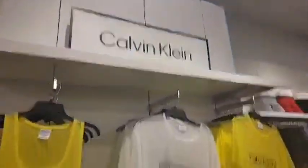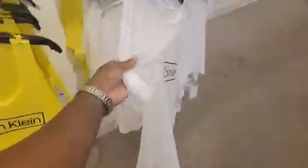Okay. So like I said, we're not going to stay too long in this corner because you don't have good wireless, so this is called the Klein corner. This is see-through. How much is this? Let's see. It costs $49. Transparent. I like them. Oh well, that's really nice, and the material is good too. I like it. I like them. Okay. All right, so we're going to start getting away from here, and we're just going to go around the store.